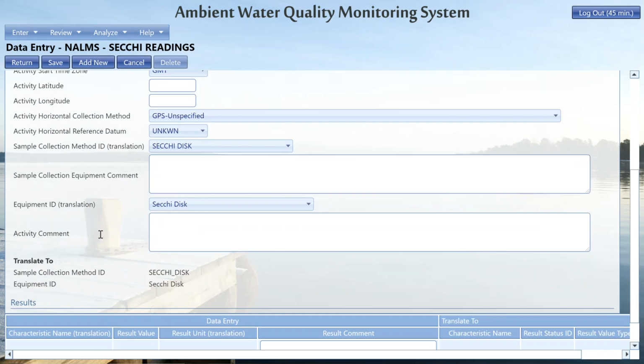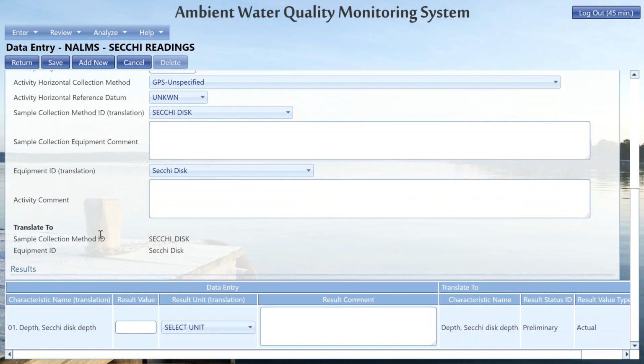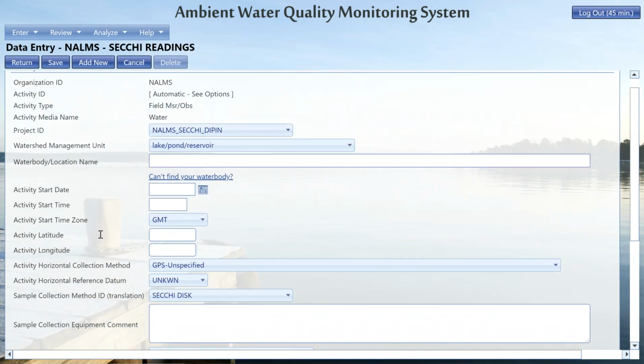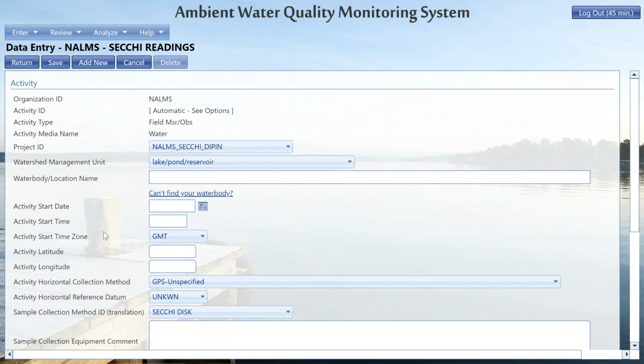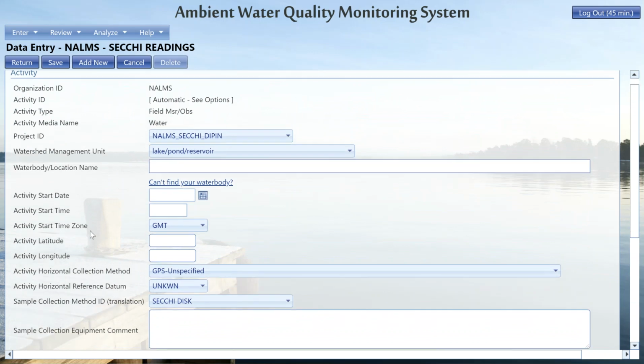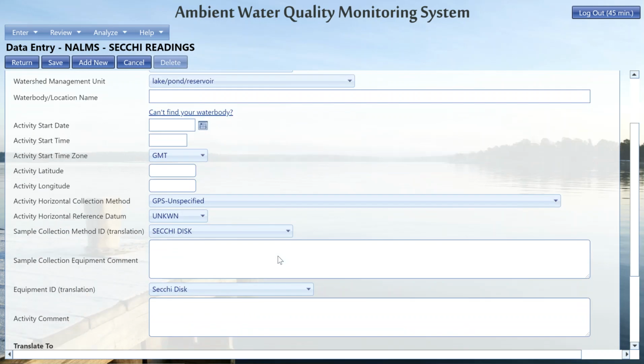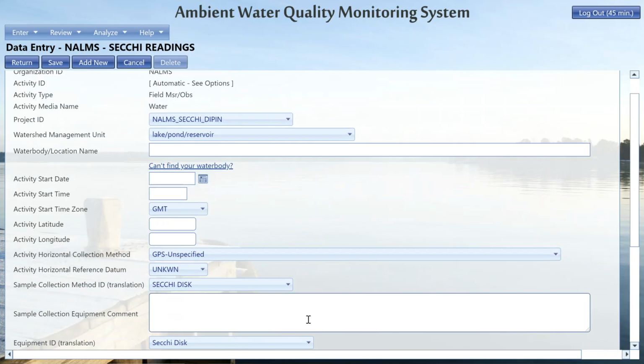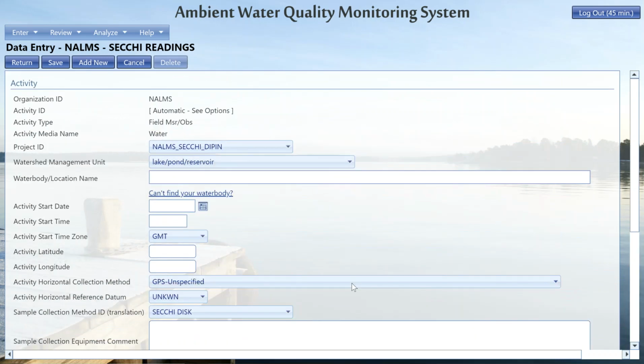I'm going to scroll on down. I'm pretty zoomed in here just to help my eyes, but here's what a typical data entry page is going to look like. To start at the top, we have a couple items that are filled in, our activity information, i.e. our main sampling event information, and then this blank section that allows us to enter our result values, our result units, and comments if applicable. So at the top, let's start with what each item represents, and we'll fill it in as we go.